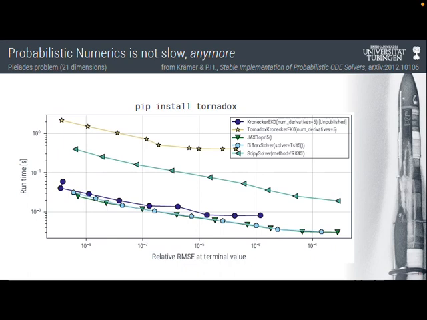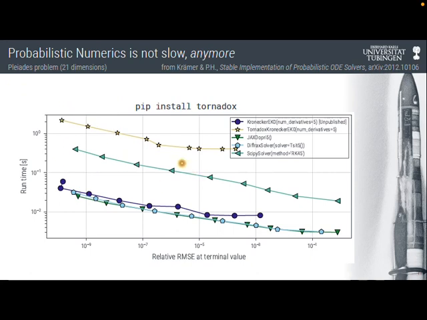What you see here is, for one of these initial value problem solvers, a so-called work precision diagram. So here is the error that the algorithm makes. Right is bad, left is good. And here is the runtime cost in log time. So you want to be in this corner, ideally. Low error, low cost. And what you see here at the top is our current reference implementation of these ODE filters. That's the starred line.